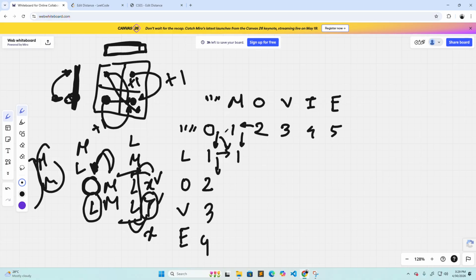Now you want to convert L to MO. L and O are not same, so you have 3 options. If you add, you come from here. If you remove, you come from here. If you replace, you come from here. After adding 1, the minimum is 2.